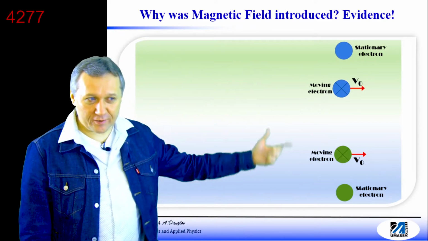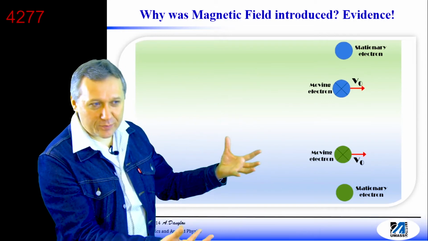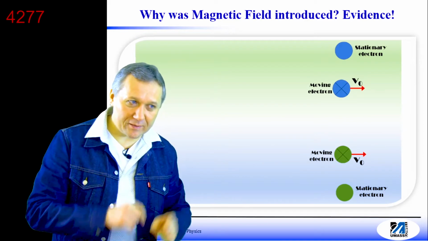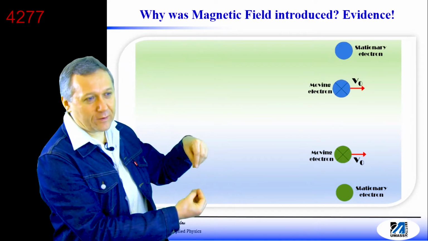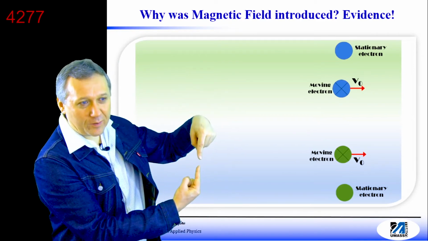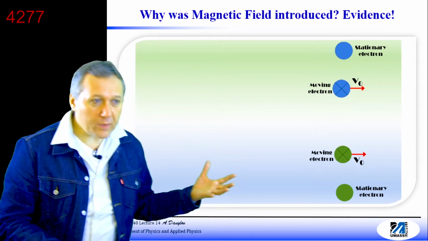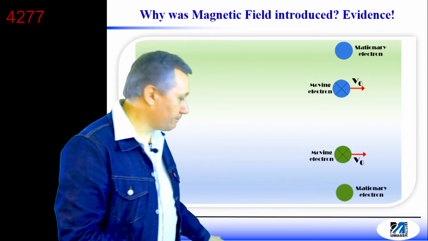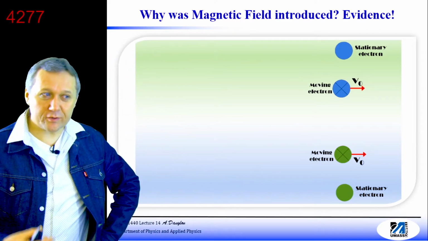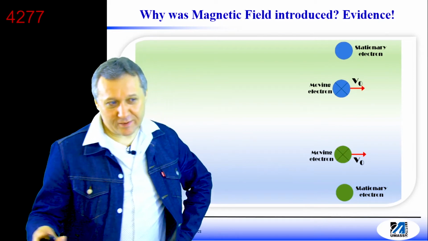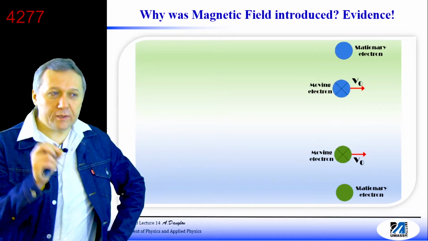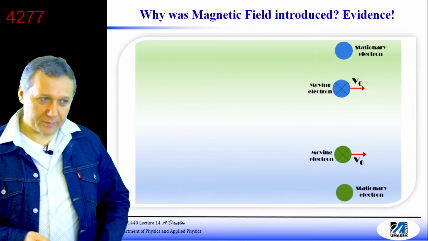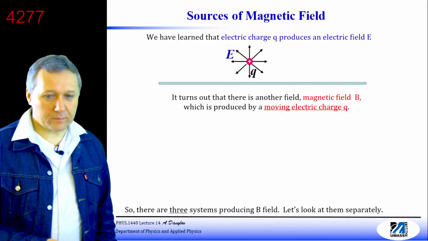So in this case, if you have stationary electrons, only electric field is present and electric force, so they repel by this distance. But when electrons travel, there are two fields, electric field and magnetic field. And electric force repels them, but magnetic force will attract them slightly, right? So as a result, the net displacement is smaller, right? So it's one of the evidences of the presence of the magnetic field, right? And as I said, researchers, for whatever reasons, decided to model it by introducing magnetic field, right? And the major point: only moving charges can produce magnetic field. When the first two charges were stationary, they did not produce magnetic field.